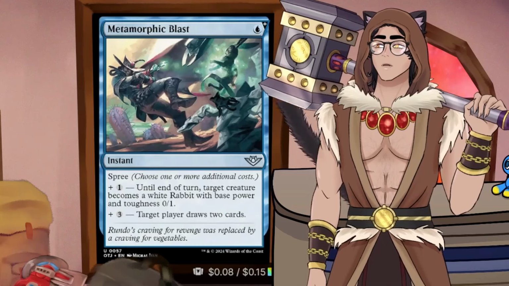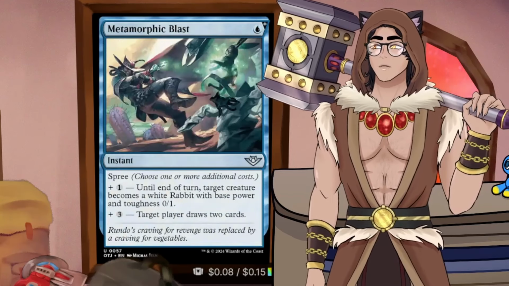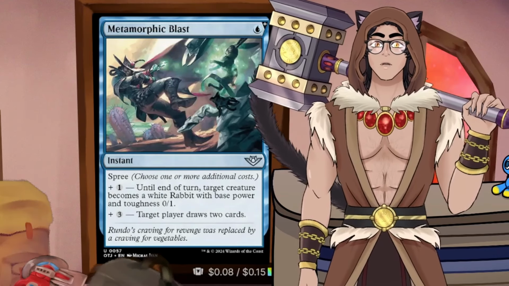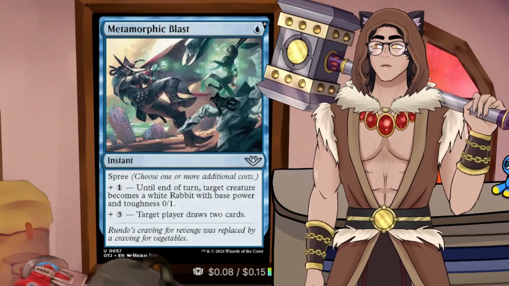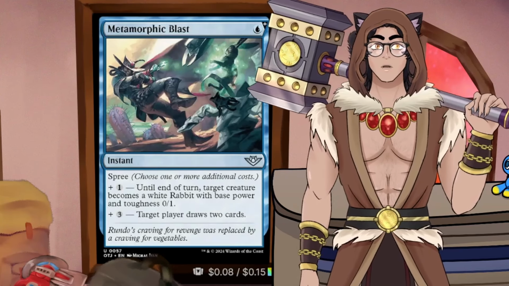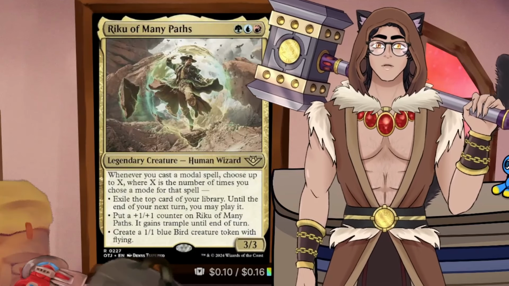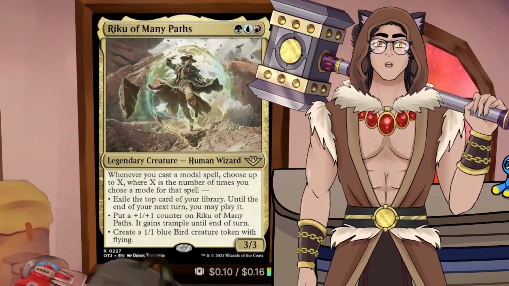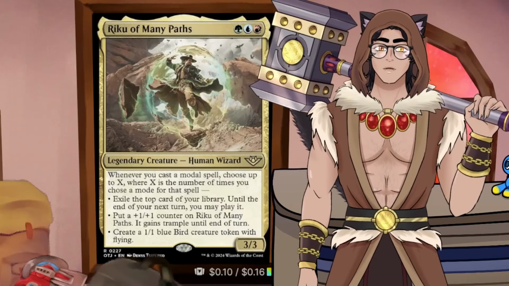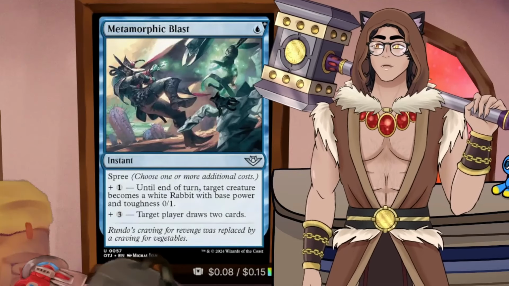Honestly, a fun trick would be swinging Riku into somebody and they block with just enough power to get over Riku, or just a little bit over, and then we Metamorphic Blast their strongest thing, turning it into a white rabbit that doesn't have the ability to kill Riku anymore. And also, using the second part of the spree, we're drawing 2 cards and triggering Riku twice, giving us either a bird to block with or a draw on top of giving him the 1/1 counter and trample, punishing somebody for trying to just chump block us, basically. So that's a very, very decent card, and you can find a lot of uses for it in here.